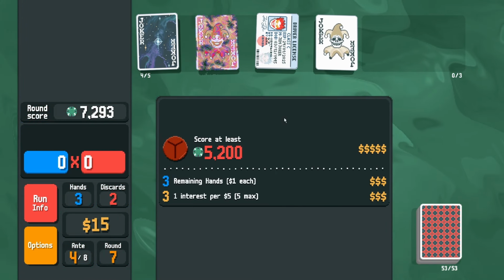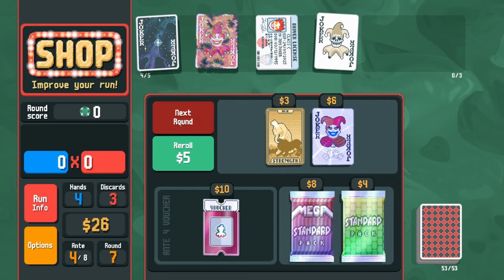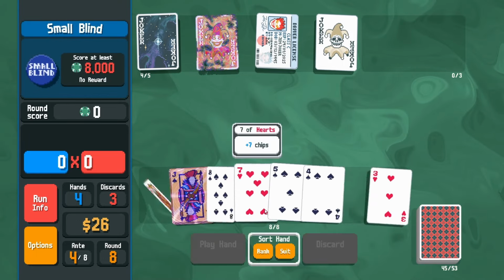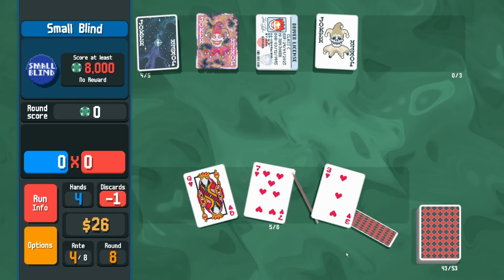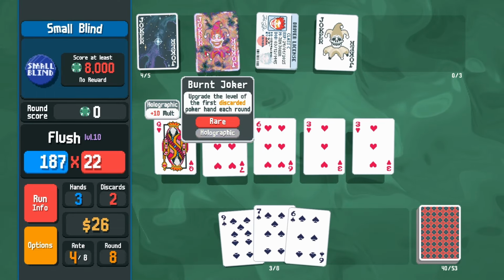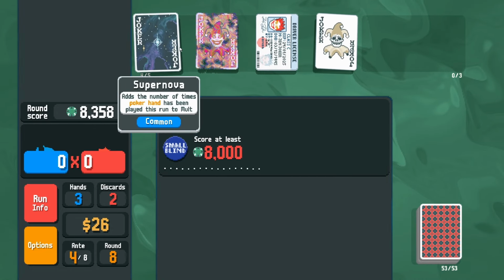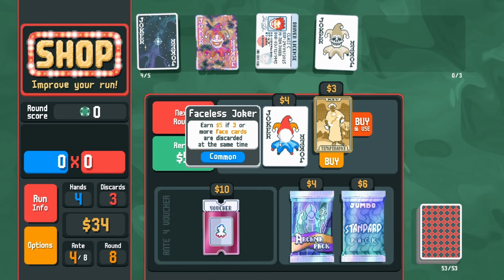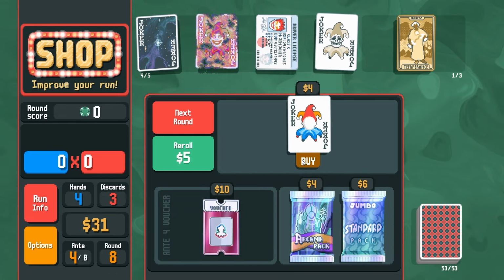Burnt Joker this early is amazing. With holographic too. It just sets you up so well. Go next round. This shouldn't matter. Get another flush right here. Lock it in right here. Only problem is we're actually earning so much that Supernova's not stacking as fast as we need it to. It'd be good if we could play two or three hands a round. But we can't. So it's whatever though.